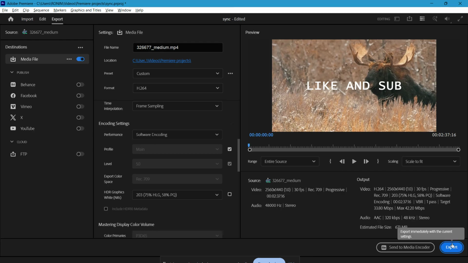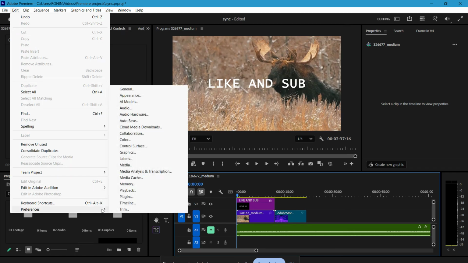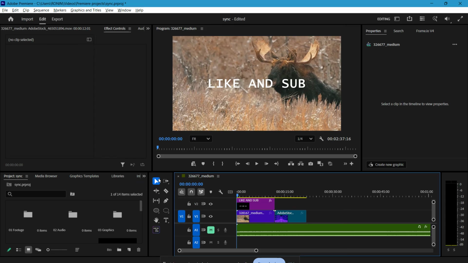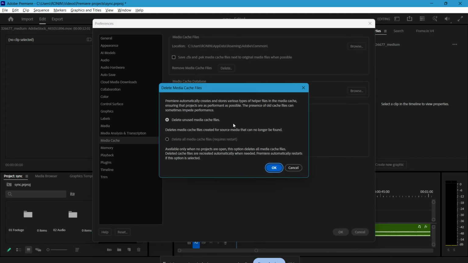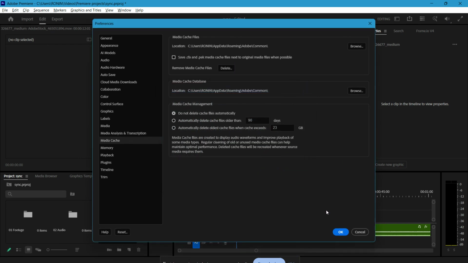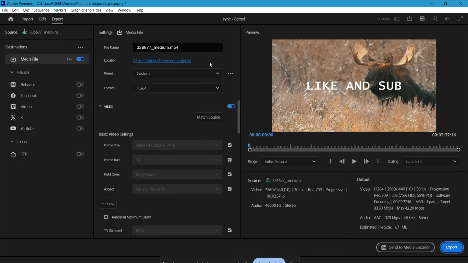If that doesn't fix it, the next step is to clear your media cache. Over time, Premiere Pro stores cache files that help with playback and editing, but if those files become corrupted, they can cause export problems. To clear them, go to Preferences, then Media Cache. Inside that menu, choose the option to clear the cache files. If prompted, remove the unused or all cached files so Premiere can rebuild them cleanly. This is a simple step, but it often solves strange glitches, failed renders, and export stops that seem to happen for no reason.